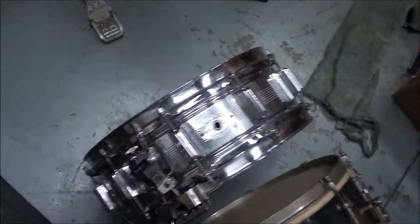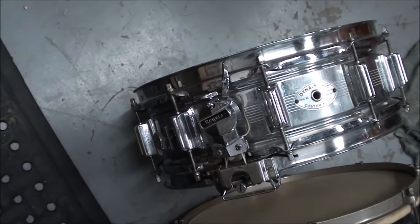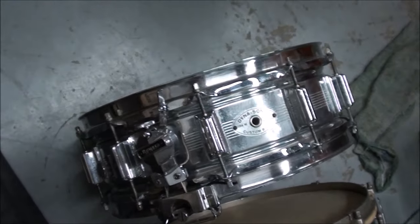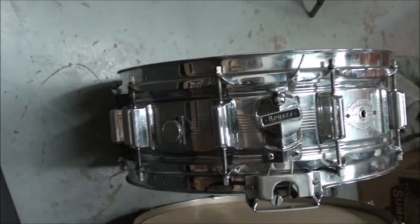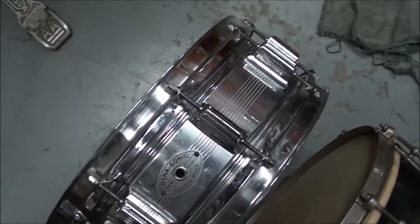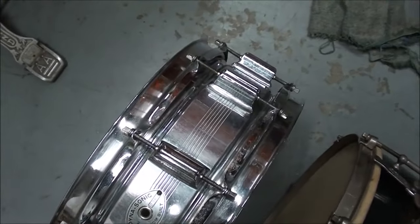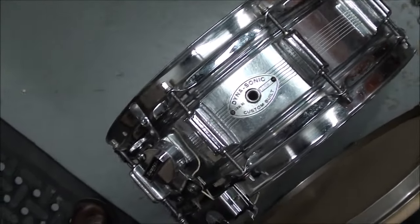So this is probably the coolest one. Seven line Dyna-sonic. At least I should say the one that has the most potential. Just has a lot of scratches on it. And gonna get that one all cleaned up.